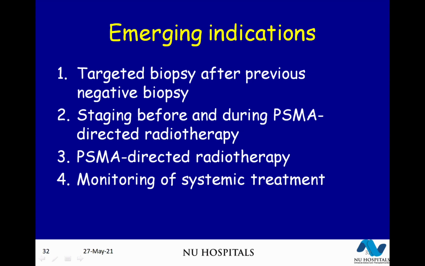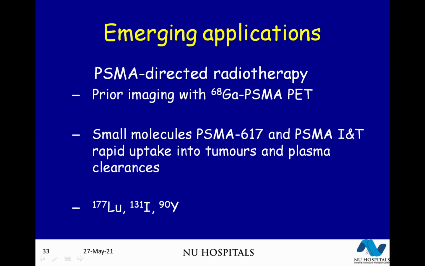And the recent advance is theranostics, where PSMA is being directed towards the treatment. This is also under upsurge now. And also monitoring a case on systemic treatment: the patient is on androgen deprivation therapy and you want to monitor whether the PSA doubling time is high or progressing, especially in a CRPC patient. You can check with the PSMA PET scan to look for metastasis and monitor management. An example is PSMA-directed radiotherapy, with prior imaging with gallium-68 PSMA PET.